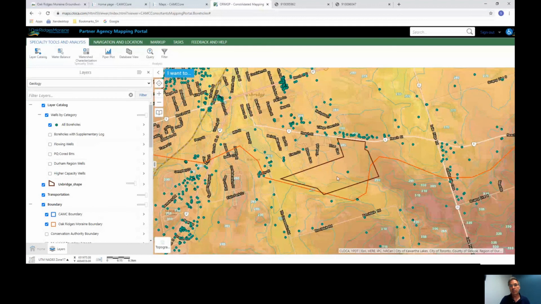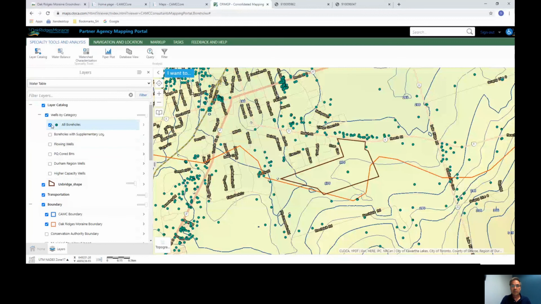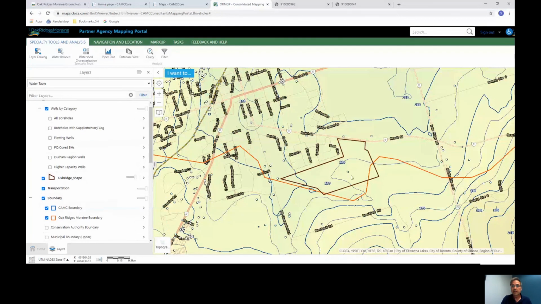And there's a bunch of ramifications of that change. So one, if I go to the water table, so I'm in here, I'm going to go to the water table map. And I'm going to shut all the boreholes off so they don't disturb us. But you can see that this is a white dot on the water table map, indicating that's a shallow well, and the water level from that well is being used to construct the water table.